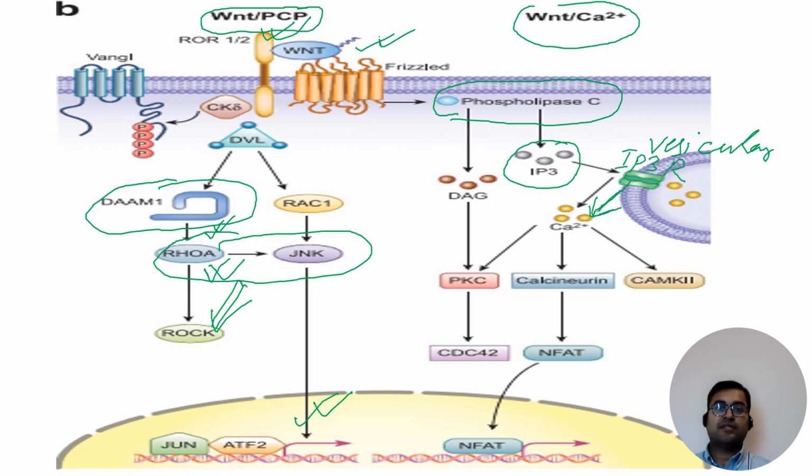As a result of that, this calcium is released, and then this calcium release leads to multiple changes inside the cell, which are calcium dependent, like the pathways mediated by calcineurin, pathway mediated by CAMK2, and pathway mediated by PKC. All these are going to require the presence of calcium. So because of increase in calcium in the cytoplasm, there are a lot of molecular changes happening downstream of this, and this leads to the activation of target gene.